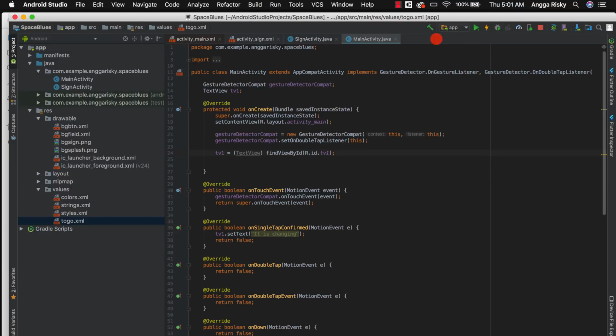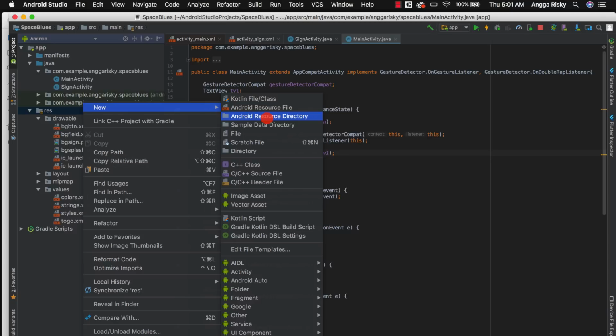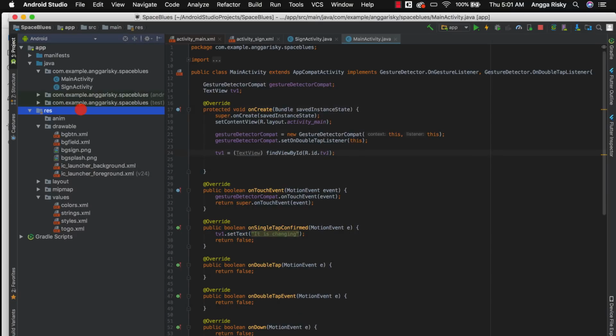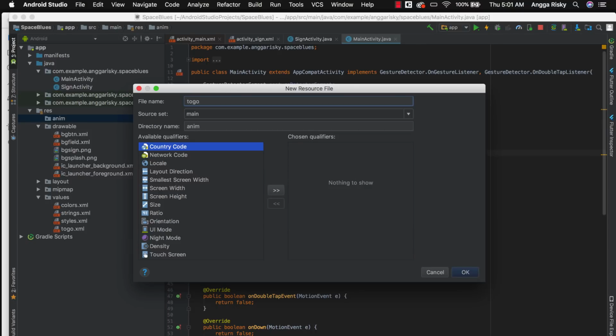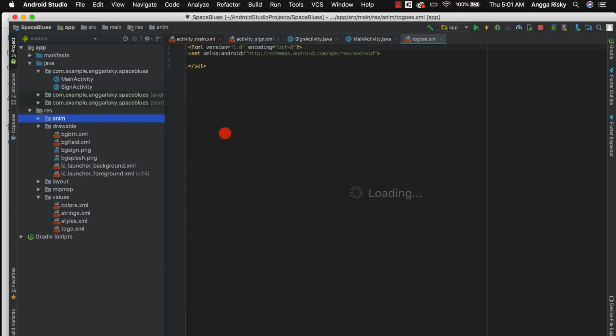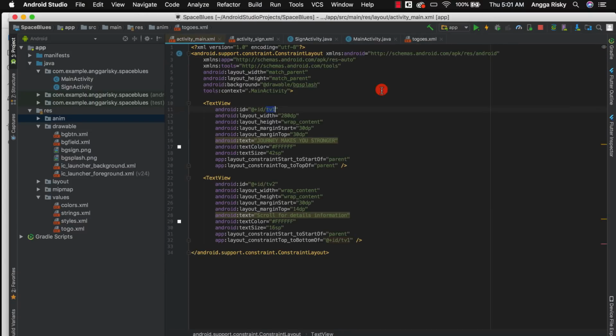Sorry guys, I have to make a new folder first. Okay, so this is the to goes. Okay, and it means that we're going to use this animation in the MainActivity.